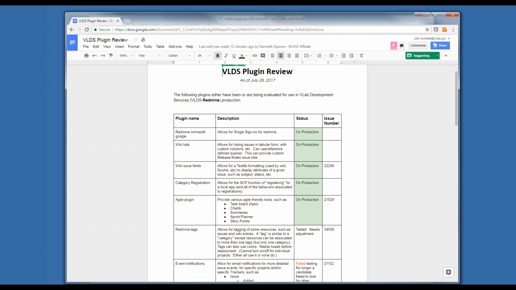We have hundreds of projects now, so we have to be sensitive to that too. Is it going to negatively impact Redmine as a whole? Is it going to require changes within the hundreds of projects? Is it designed well?